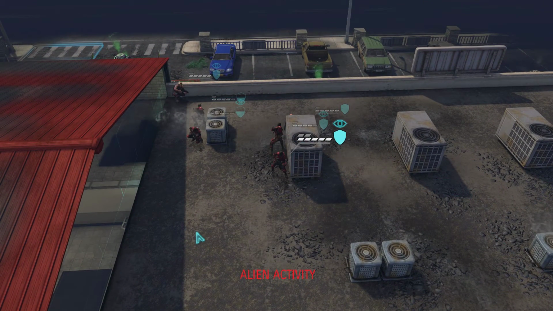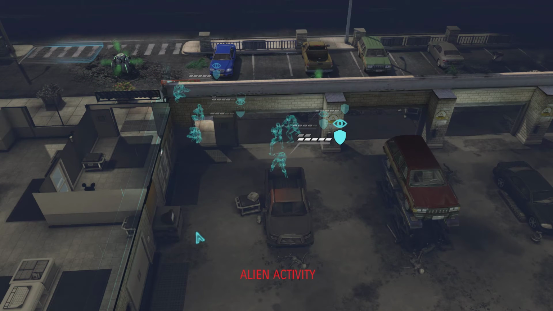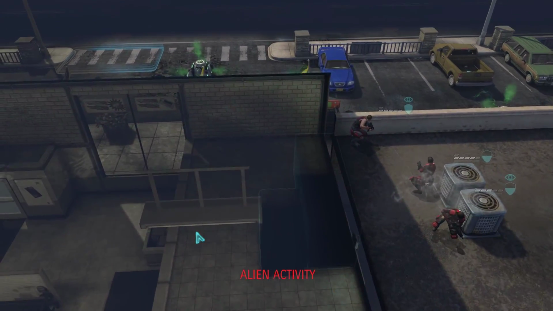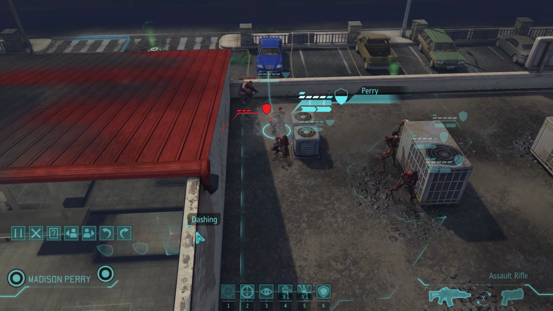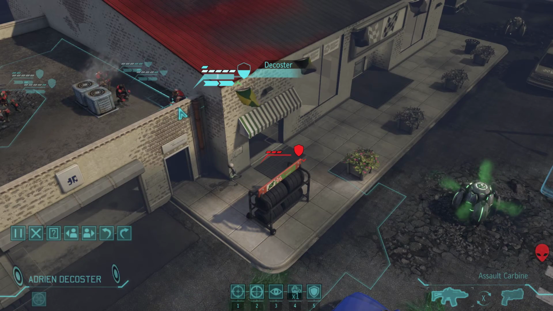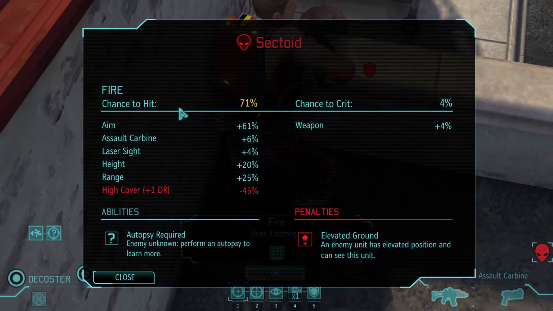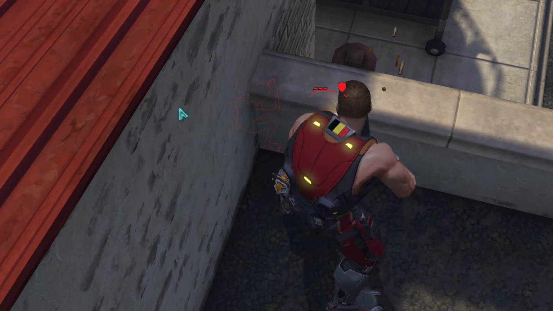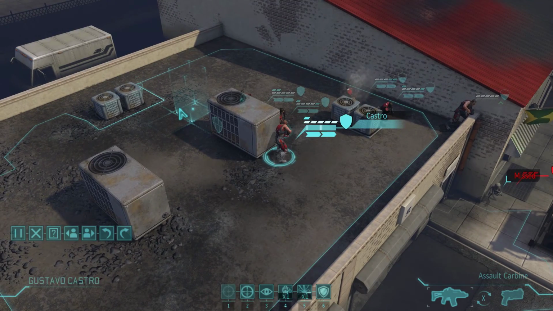There's something out there. It looks like we're going to have to do the waiting game, and it might be a little boring. Okay, just when I said that, I spoke too soon. So, got our first pod to deal with here. Adrian, I see you don't have a kill. 7%. Gotta love that height advantage and that range advantage. So we will take that shot. And of course we will miss that shot. Lovely.